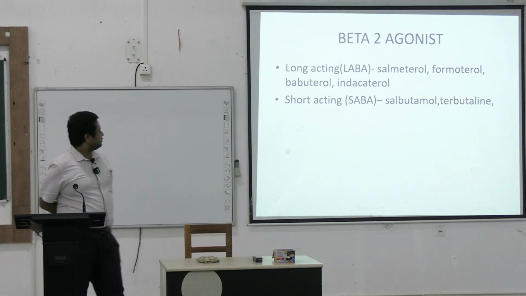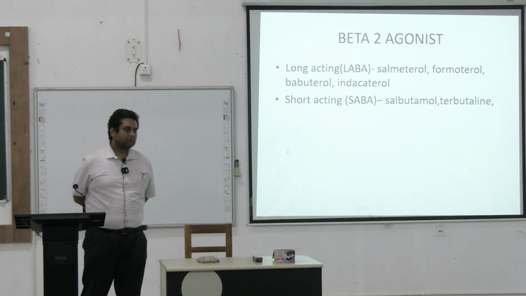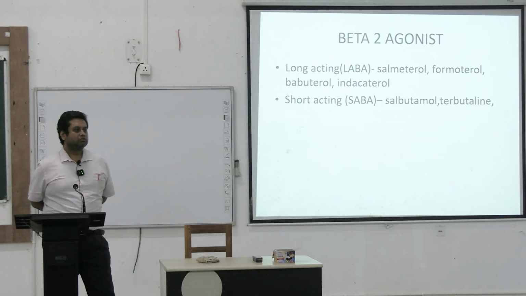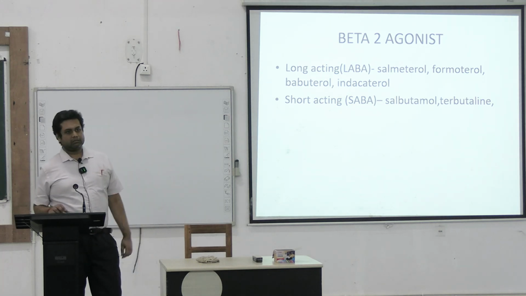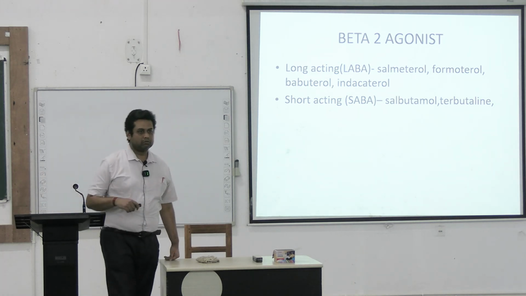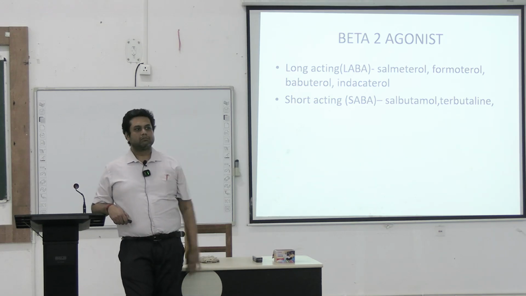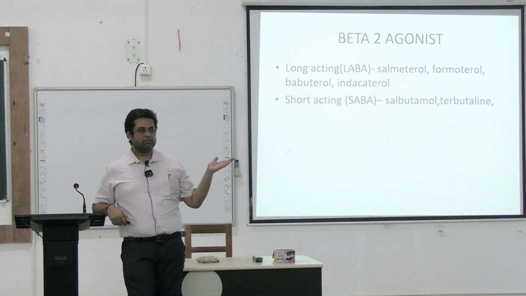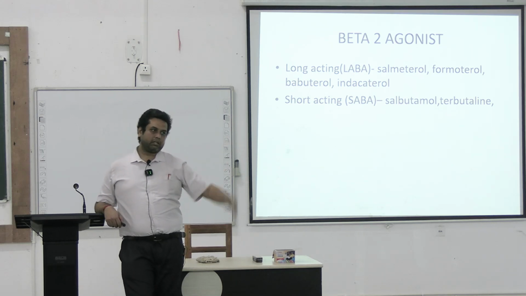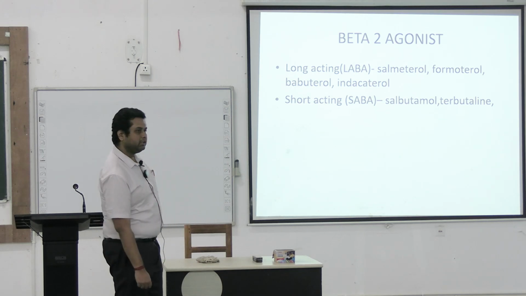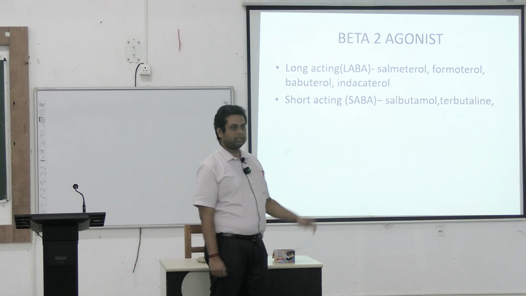Short acting ones are fast acting, and long acting ones have slow initiation but long action. So what are the uses? What may be the uses of these two? Well, short acting এর কি use হবে, long acting এর কি use হবে? So short acting will be used in termination of acute conditions, acute asthmatic condition.